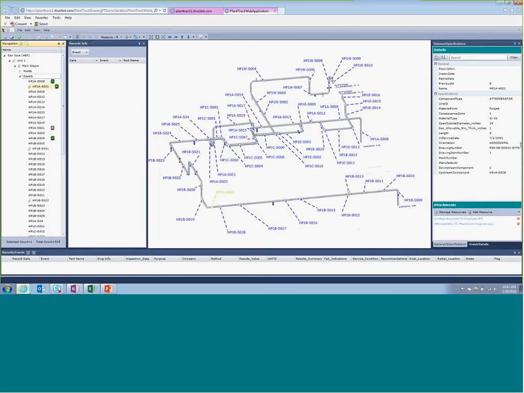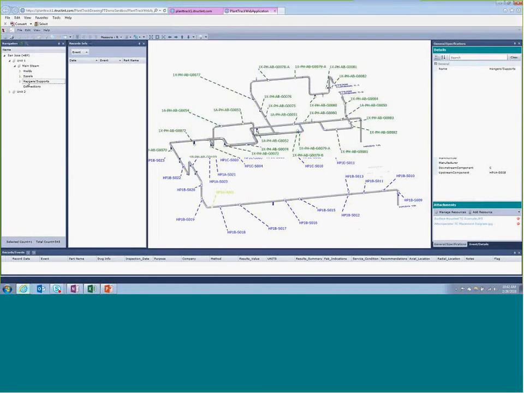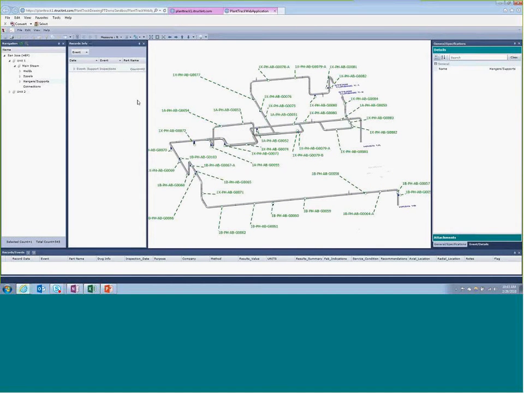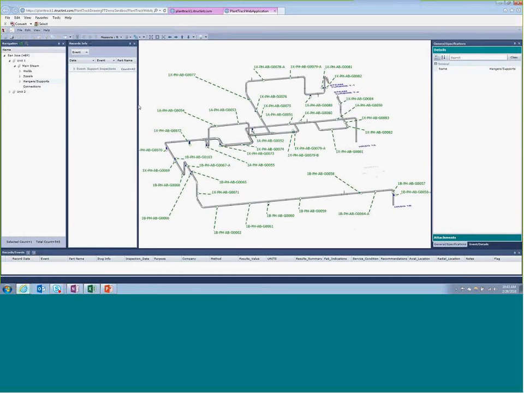Last but not least, I want to go back to supports. I think supports on certain occasions can be overlooked, and they shouldn't be, because they're really going to affect the overall movement of the system, the way the system redistributes the stresses over time, and tracking this is a very powerful tool. So, again, same concept as the components like welds and spools.